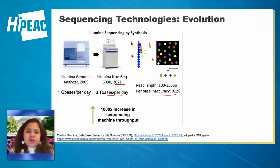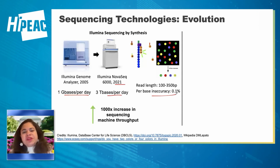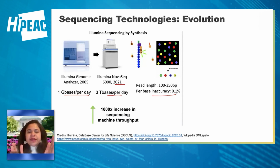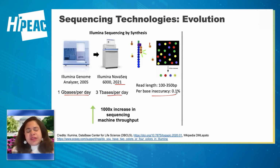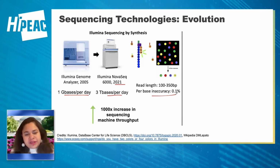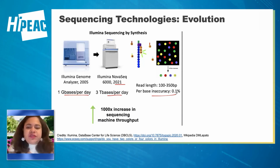But however, when we used to sequence this, the fragments of DNA, which is called a read, which was created, was very short. So short reads give you a smaller scope into the DNA, which is very good for small variant calling, but it's more challenging to use it for larger variants or even for assembling the genomes.